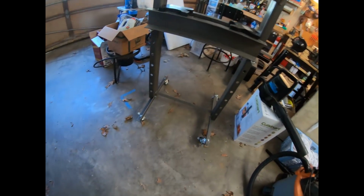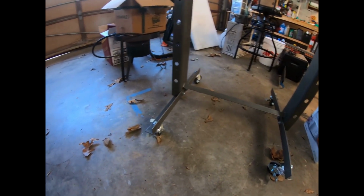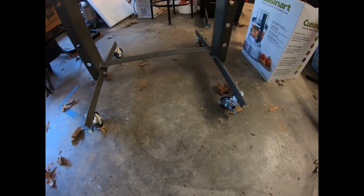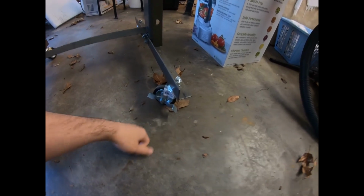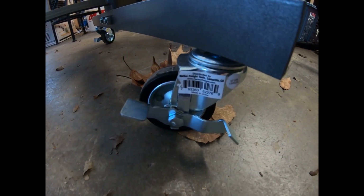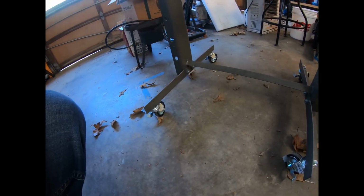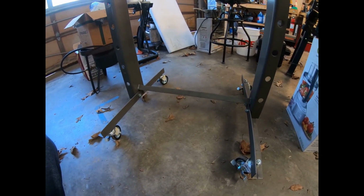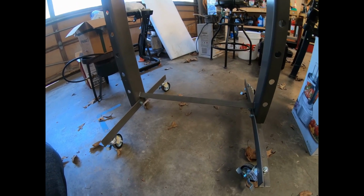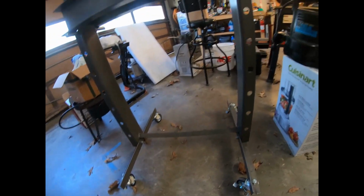So, first and foremost, I firmly believe that any tool you own on a stand should have caster wheels. Actually, I still have the sticker on these things. These are the ones I got. I basically just drilled the appropriate sized hole, put a washer and a nut, and you're good to go. These have brakes on them, so if I need to lock it down and keep it stable when I'm pressing out a barrel or barrel pin, it's not going to move. So you don't have to worry about stability.